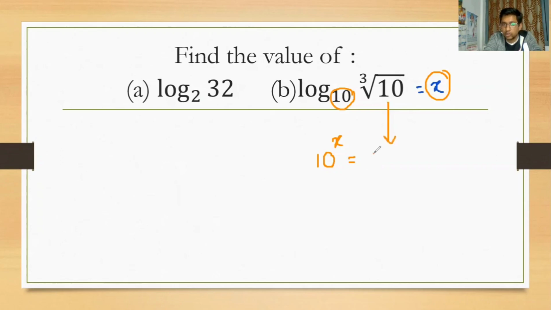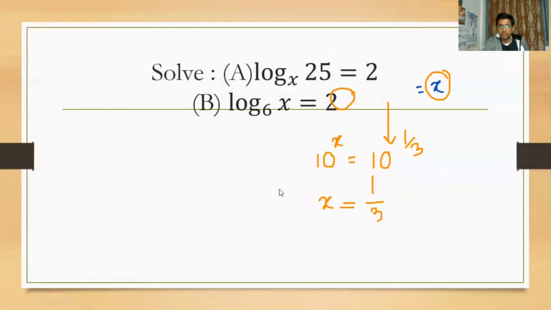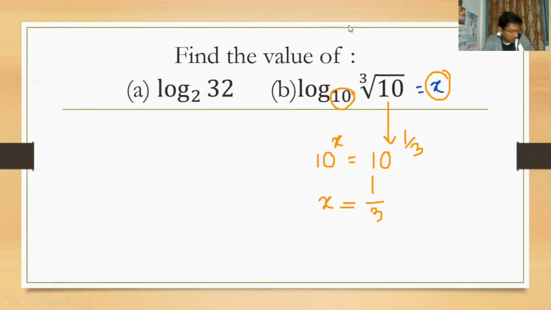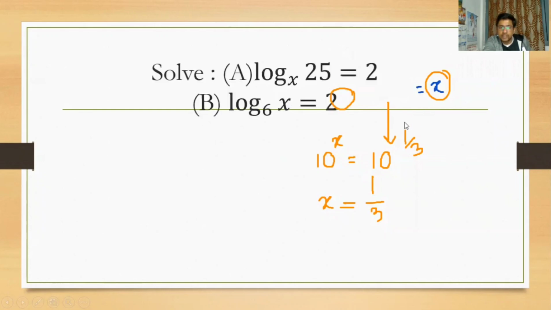Cube root of 10. So cube root of 10, how do I write it? I write it in this particular fashion, right? 1 by 3. So my answer is going to come as 1 by 3. Okay? I think you are clear with this, right? Nobody is supposed to have any doubt regarding this. Okay. I have another problem. So yes, let's solve that other problem also. I think this is clear to all of you. There is no problem in this. Come on, let's go to the next stage then.